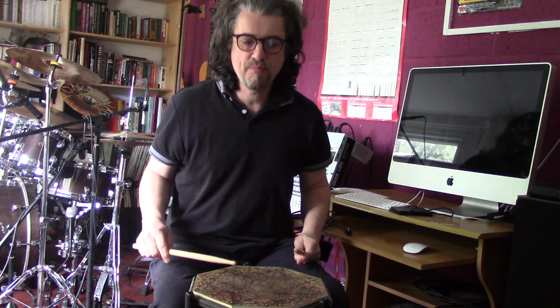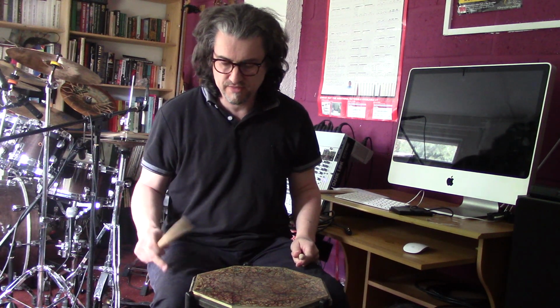But there's one exercise I'm just going to leave you with now, which I found really useful in developing grooves. And it goes like this. We're going to take a rock beat, straight, with the bass drum on one, snare drum on two. Right, we're going to play twos with the right hand.